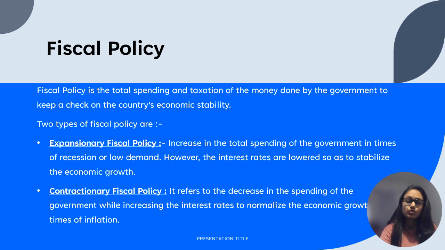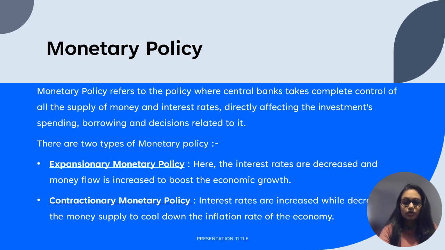So whenever there is a huge demand of any product or services, it decreases the supply of money while increasing the interest rate. The second one is the monetary policy. It's basically the policy in which the central bank keeps a check on all the supply and demand and interest rates of the country, which directly affects the investments, spending, borrowing, and decisions related to all the investment related queries.